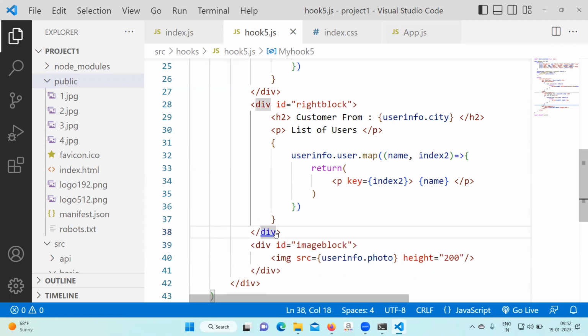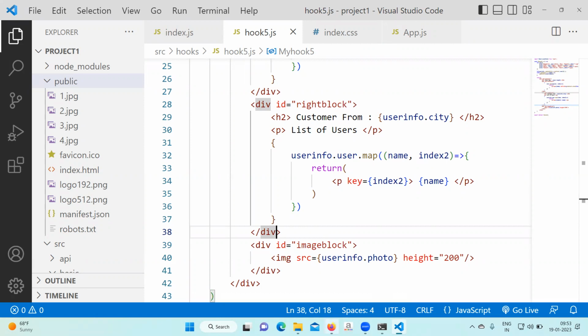For image block, we need to add some CSS. Putting photo.